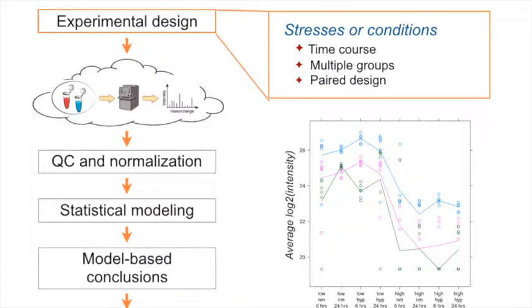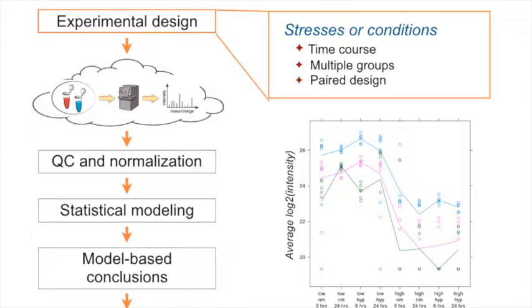Okay, but once the data are collected, this is really where MSstats works primarily, right? So it is quality control and normalization, and there are actually several types of QC. I hope to touch on that at the end, and I know that Rafael Rizari will talk about this as well. We'll talk about statistical models that we develop, how we use the models to make conclusions, and then how we work on the experimental design.